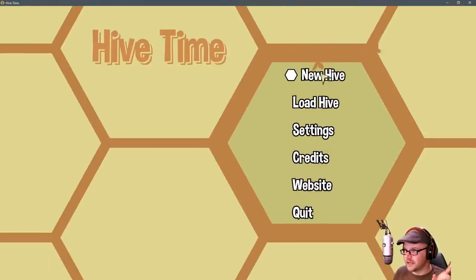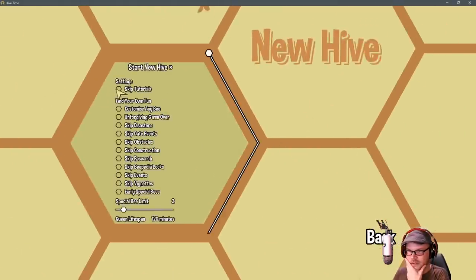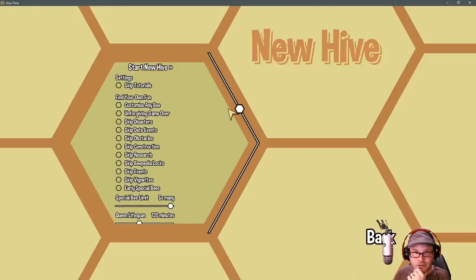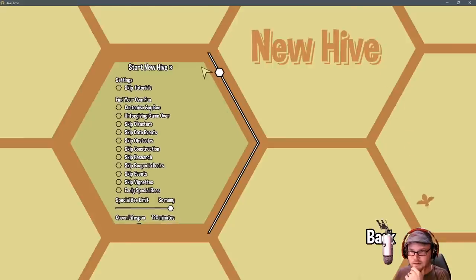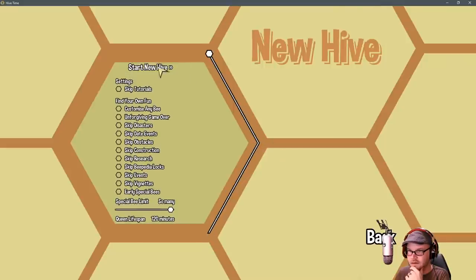Twitch stuff should be set up, so if you're on Twitch, you should get a thing here. We'll find out how this works in a moment. I don't need no tutorials. We'll leave them on there, just to make sure. I'm going to put some more special bees in there so folks can come in here. I think everything else is good. Okay, new hive.